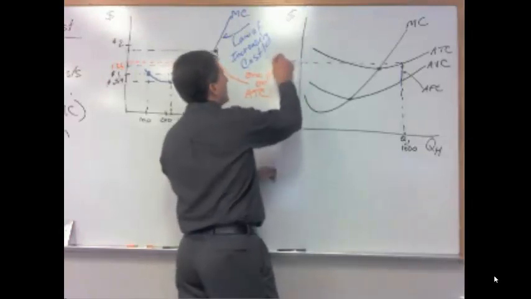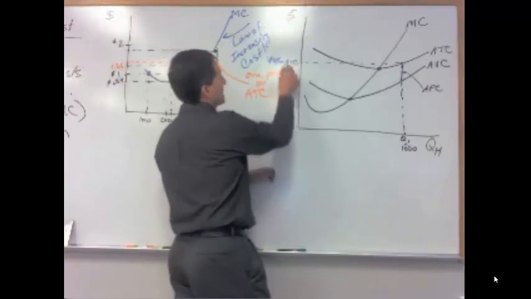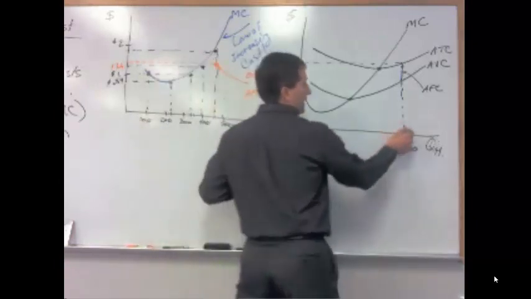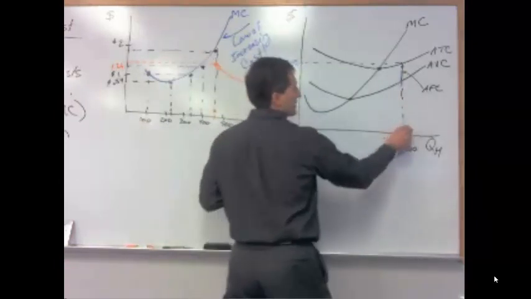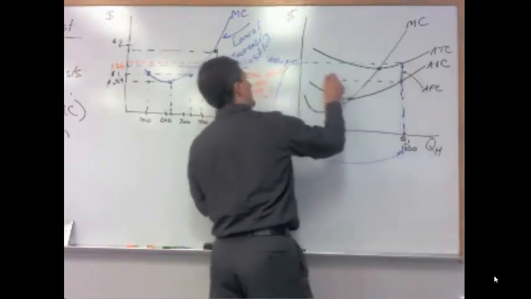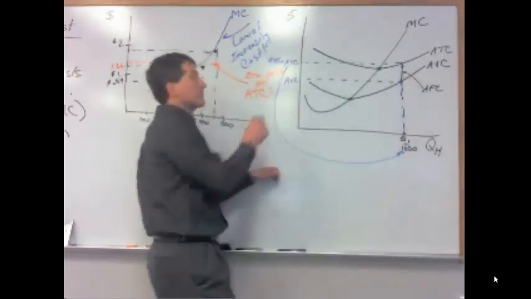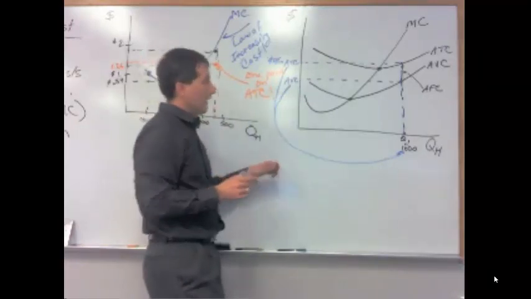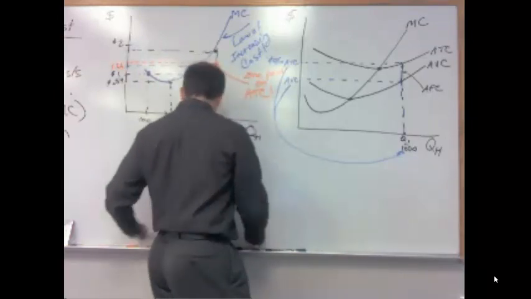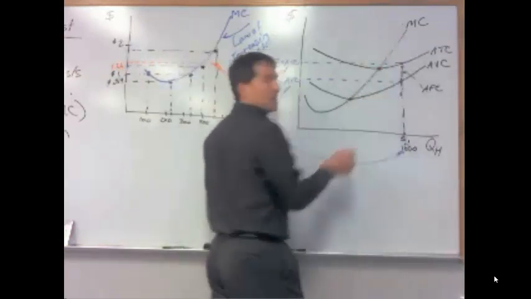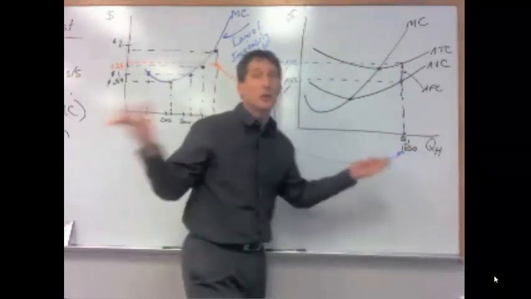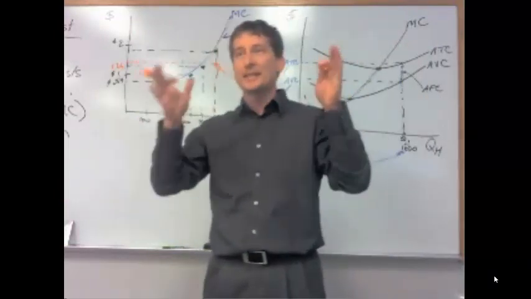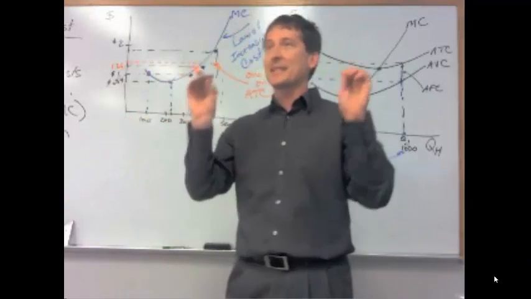If it's $45, that's the average total cost of producing 1,000 units on average. The variable cost associated with producing 1,000 units, I go up to the average variable cost, I hang a left, and that is the average variable cost of producing 1,000 units. And then, of course, the econ kingpin is the old marginal cost for decisions. Because if I'm currently producing 1,000, the real question of the day is should I produce a little less or a little more tomorrow? That's the decision that we make in econ class. That's the decision at the margin.